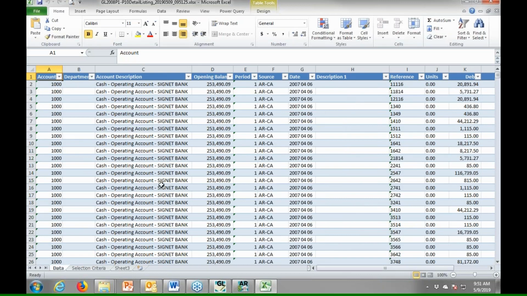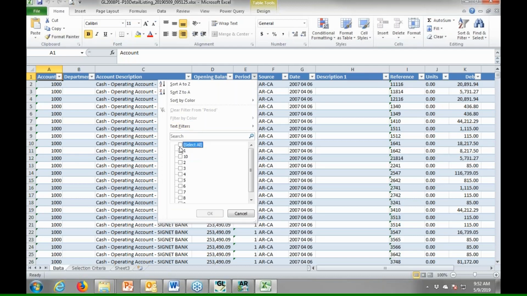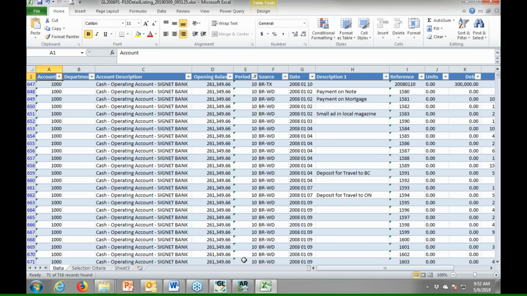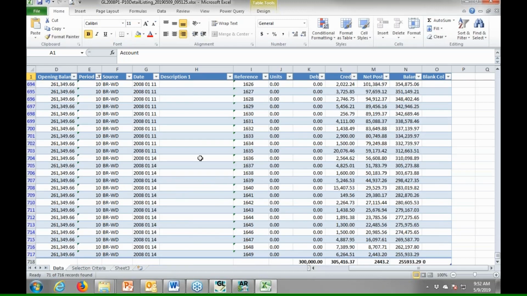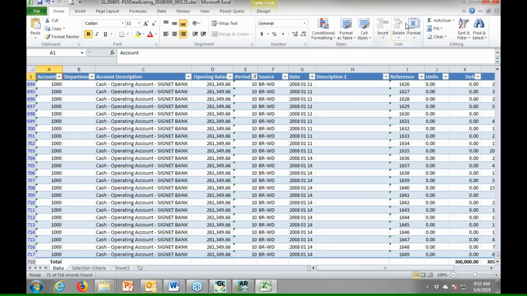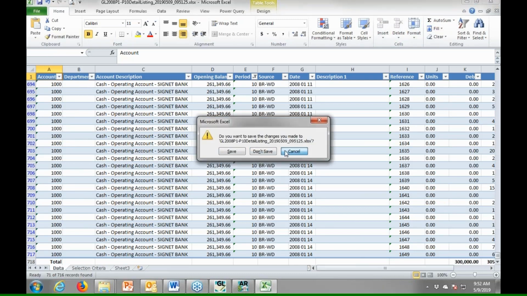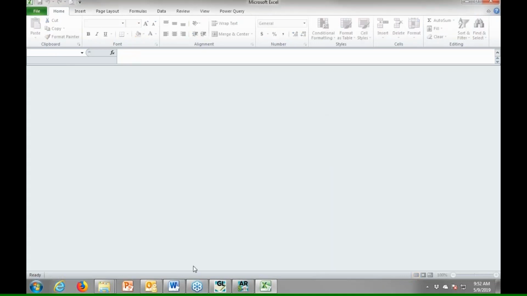So it is useful the instant that you get the information into the Excel workbook, you can make use of it right away without having to spend hours formatting. If you wanted to just see period 10 transactions, you can say that and use the filtering, and then you would have totals down at the bottom. We put totals down at the bottom of the report so that all the filtering shows these totals of all the transactions. You see the debits and credits are in separate columns too. So that's a second way of getting information into Excel from Adagio using Excel Direct Print.